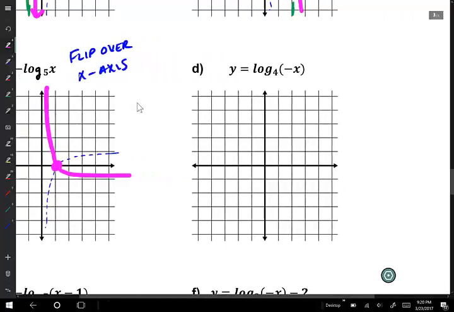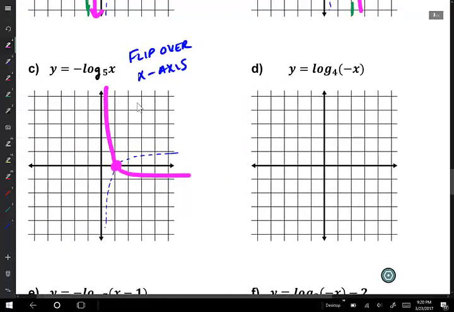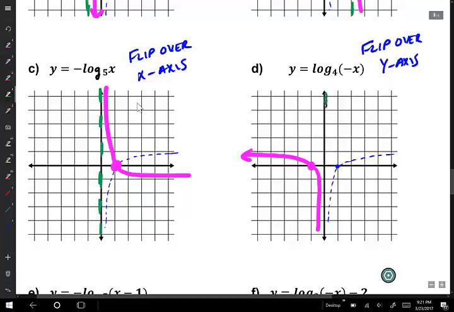Coming over here to D, we have the log base 4 of the opposite of x. Once again, let's graph our parent function, if that helps you each time, of a logarithm. But because it's an opposite of x on the inside, now the flip is over the y-axis. So we're going to take this graph and we're going to flip it over the y-axis, over here to -1, 0, symmetrical to the y-axis, and there it is. On each of these graphs, I don't know if you realized it, but our axis of symmetry is just the line x equals 0, which is considered to be the y-axis.